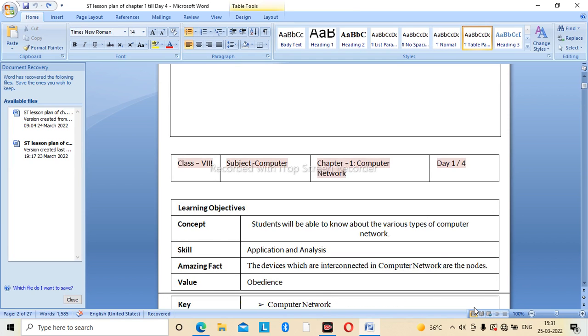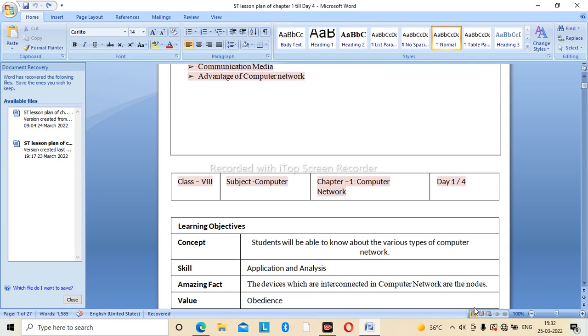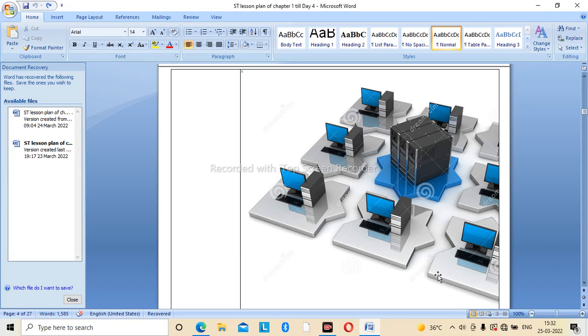Who is a sender? Sender is a node. Who is the sender? You can see this diagram. These all are connected to each other through a communication media. You can see a thin line between these. So they all are connected with each other to share some information. They could be sender or they could be receiver. Sender and receiver both are nodes. And what are nodes? Nodes are the computers which are used to send the information or receive the information.